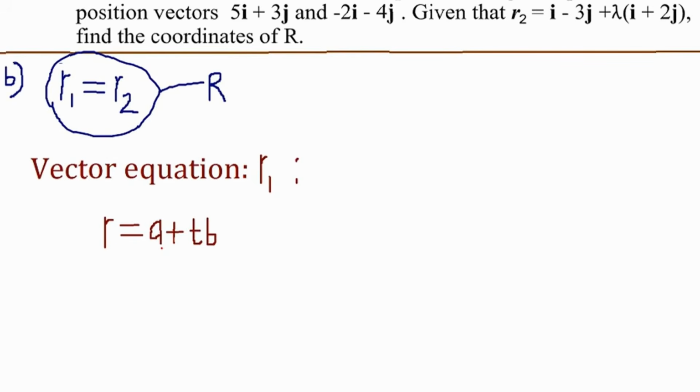So now let's try to consider R1. If you want to find the vector equation of R1, you're going to consider this way. For you to find the vector equation, you're going to say that R is equal to A plus tB. That is one thing that you need to keep in mind. So now what does this represent? A simply represents the initial position vector. So this is simply the starting point. And then what about the t? T is simply representing the parameter. And then what about b? B is simply representing the direction vector.